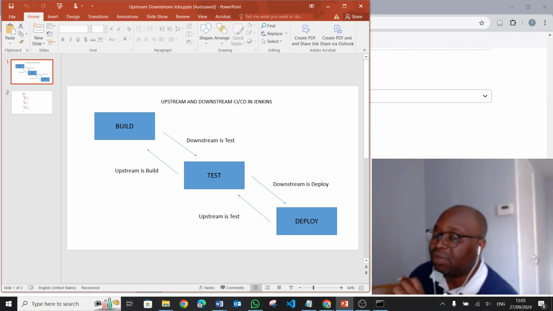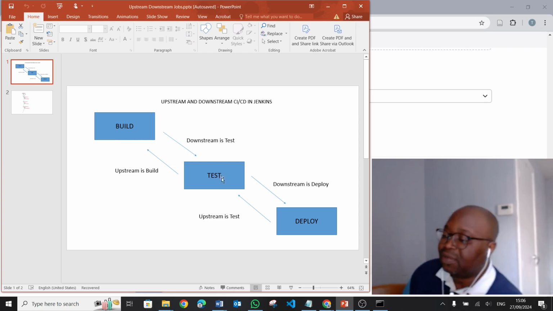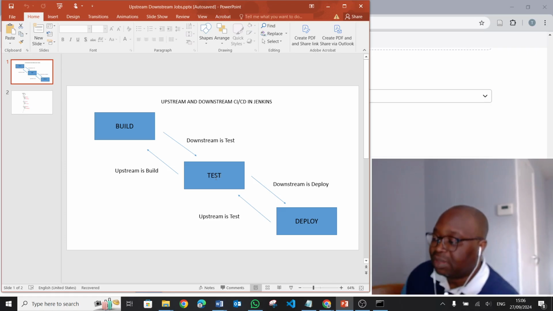But if it does not meet the requirements again, it will go up to the build and notify the software developers and people involved that there's an issue with this code. Then they will look at doing a rebuild on it, and once they've done the build, it will be committed back as source code, then sent to test again, and once it meets the requirements, it will be deployed again.